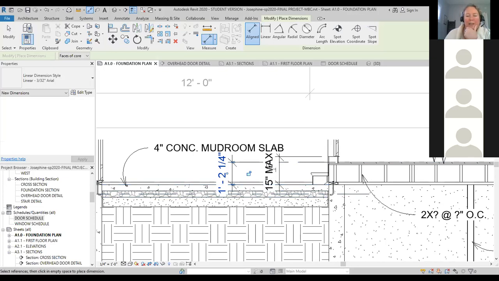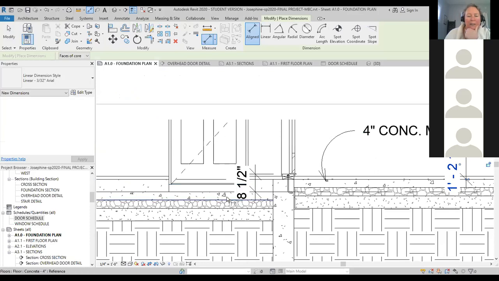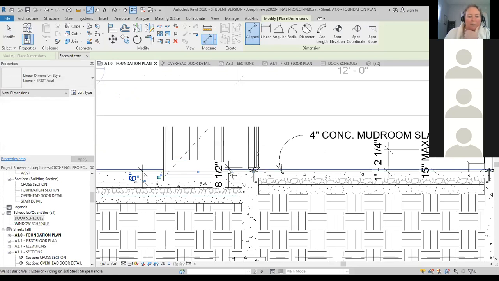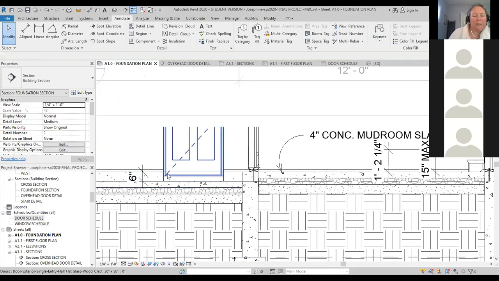If they end up placing it a little bit lower than that, 15 inches would be the maximum. And then we have the 10-inch difference between where the slab is in the mudroom area and where the garage is. I'm not sure where this 8.5 inches is coming from, so I'm going to delete that. So that's the change in elevations that we have from the floors.